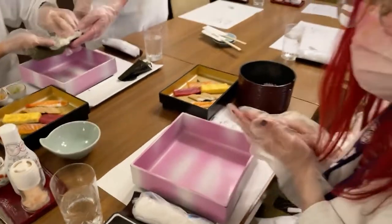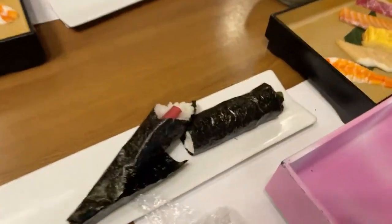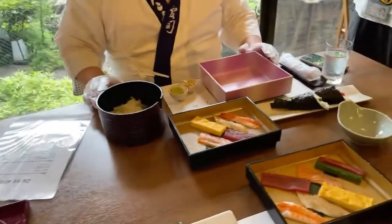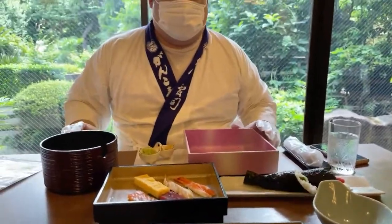Rice. This is your first example one. You're gonna make all of them the same size as this one. We are making five nigiri sushi. And this is toast. After making this part of the sushi, please put the sushi into this pink box. Okay. And then please five nigiri sushi. Please put the sushi in at 45 degrees.